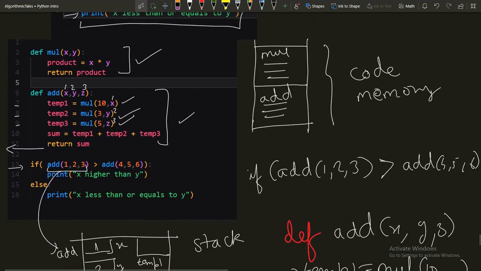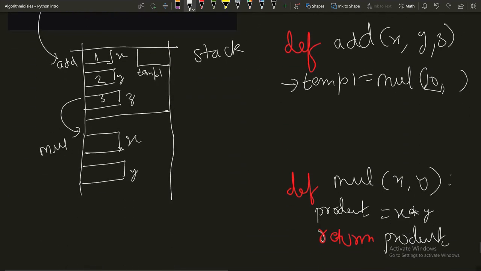So x is going to be 1, y is going to be 2 and z is going to be 3. The same x is going to be passed to the mul function argument. So it's going to be 10 and 1. So x is going to be 10, y is going to be 1.